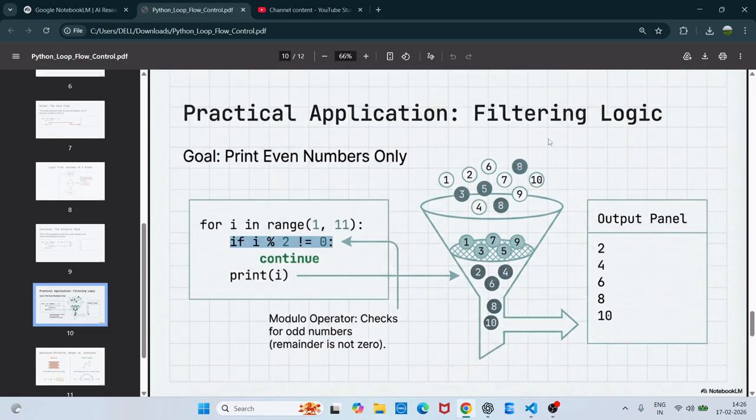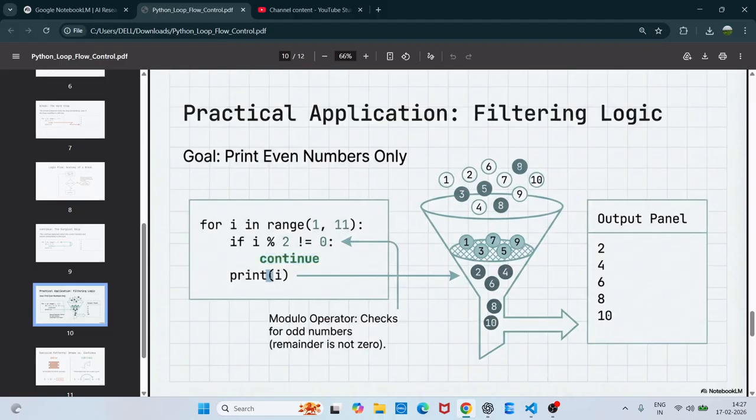Again 7: 2 threes are 6, remainder 1. That means when the remainder is not equal to 0, it will continue, which means it will skip that number. Why? Because if the remainder is not equal to 0, that means it is an odd number, and that odd number will be skipped using the continue keyword.